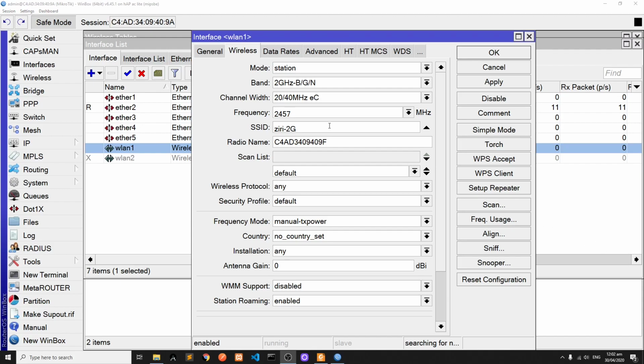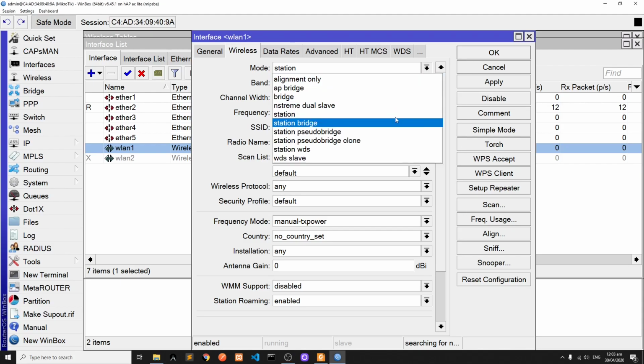You would notice that the SSID has changed. It is now 02G, and some of these values may have changed also depending on the type of access point that you have chosen. Okay, if the wireless LAN is the one connecting to an access point, you have to choose station here. But if you are the one providing the access point, then you choose AP bridge.